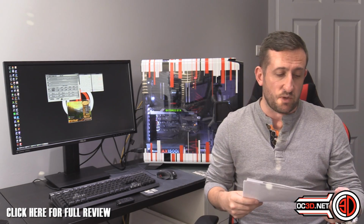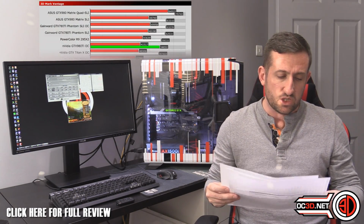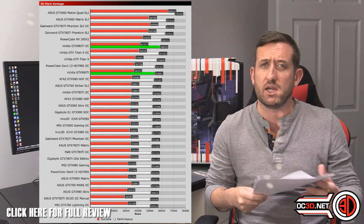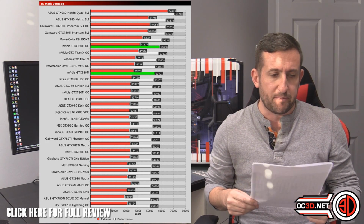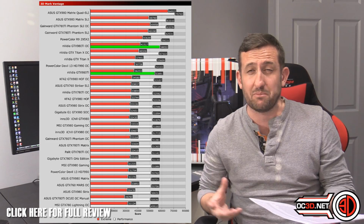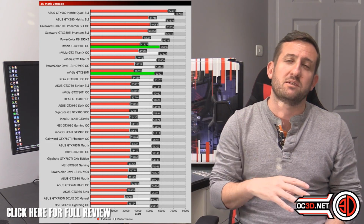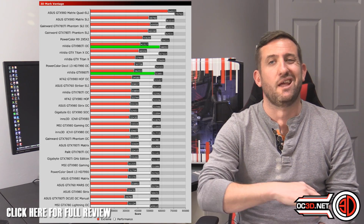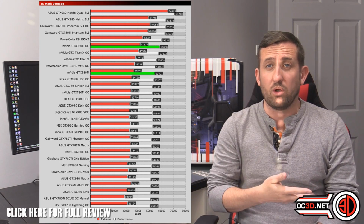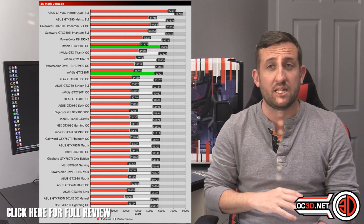So when we bring the first one up, we're going to start off with the old and the best. And I have to get them the right way around because I need to do like a news presenter shuffle. The old one, which is 3D Mark Vantage. You might wonder why we're still using it, but it is actually a really good stress test. It's a really good long one. You do get a bit of mix between CPU results in there as well as your graphics card results. But when we run all of our tests with the same CPU, we can distinguish between all of our results rather lovely.